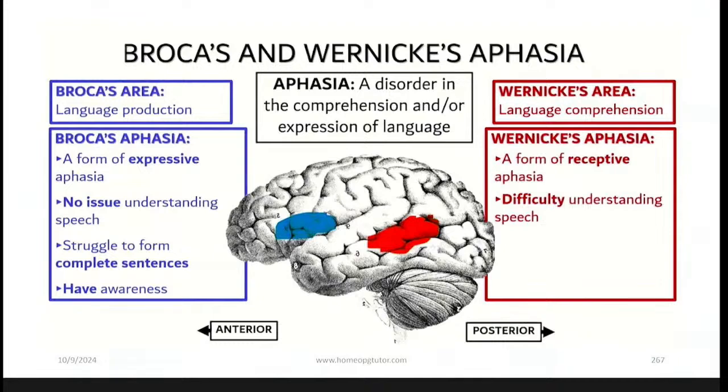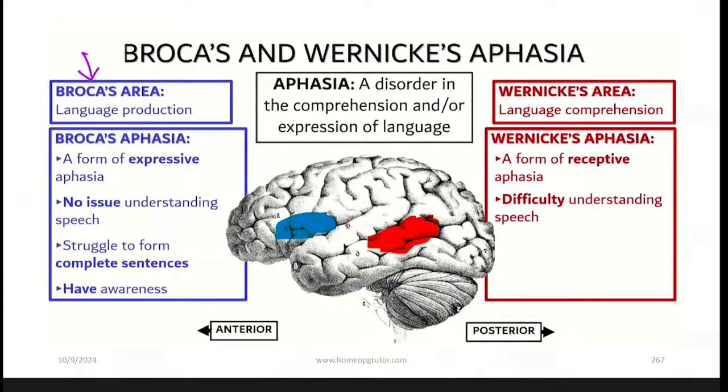Okay. Next one, just a difference between a Broca's and a Wernicke's area, or Wernicke's aphasia. See, Wernicke's area is basically dealing with language comprehension, but language production is basically Broca's area, and that is the reason I was telling that whenever there is a Broca's aphasia, comprehension will be intact, because comprehension is being dealt with by Wernicke's area. Okay. And how are we going to understand whether it is a Broca's aphasia or a Wernicke's aphasia? See, in Broca's area, we will not be able to express what we are going to say. An expressive aphasia, there is no issue in understanding.